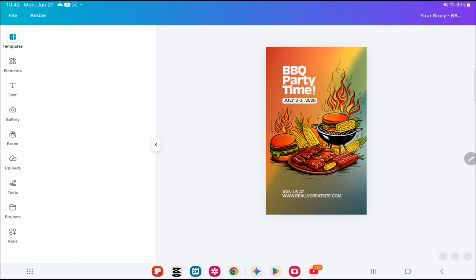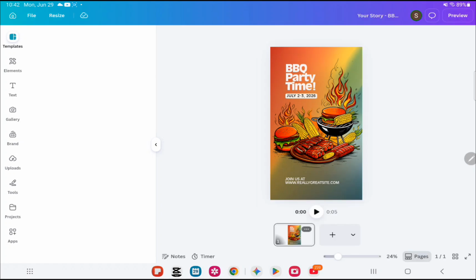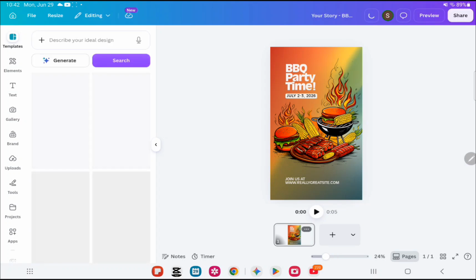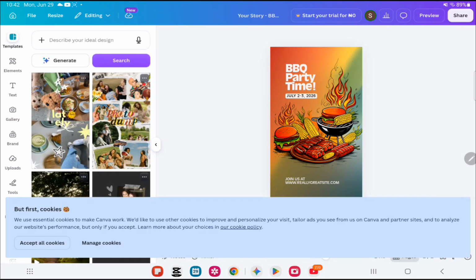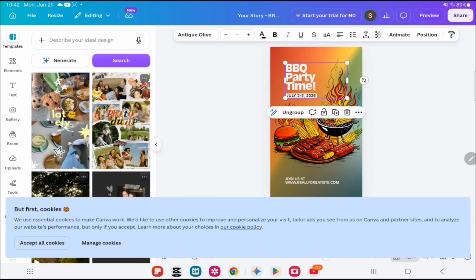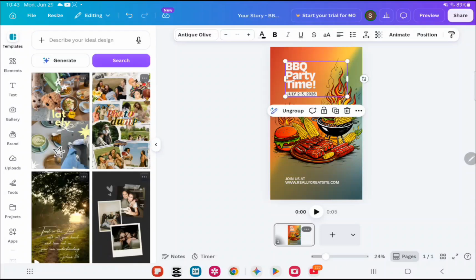Guys, don't sleep on this, because this has the propensity to cut down your design time by like 80% or even more. Of course, you want to make really quick designs, or maybe you generate something with AI and it doesn't really come up well. Gemini does that sometimes. There are times where editing your designs, modifying your designs can be a pain. Of course, it's not as it used to be just some months back, but yeah, sometimes it can actually get that way. So this is a very, very beautiful way.